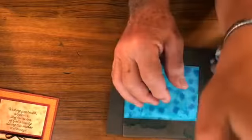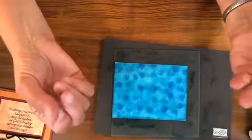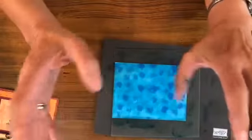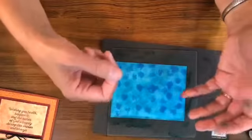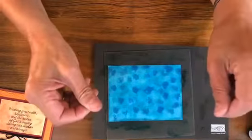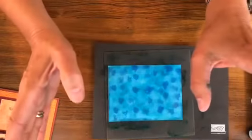Okay, so see, we could keep thinking out of the box. That is a fun technique, and I think what I'll do is, when we're on, we'll show a few cards done with this. Now that we've shown how to do that, are you going to write a note of that, or are we just going to remember that? I think I'll remember, I have nothing on my mind today.